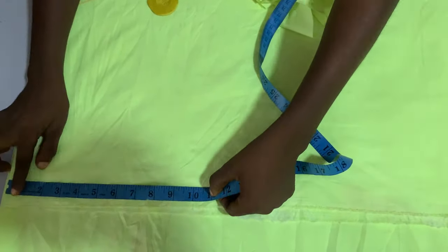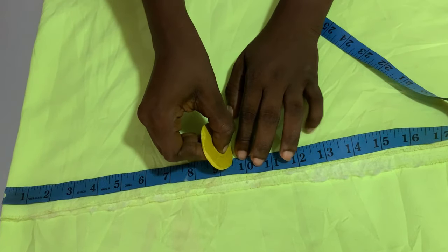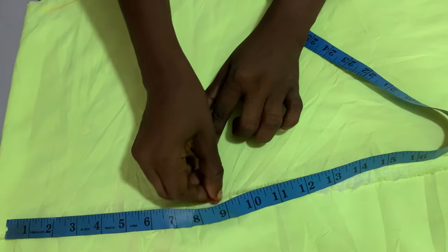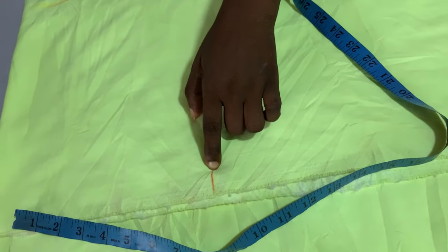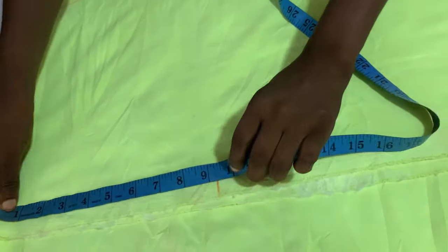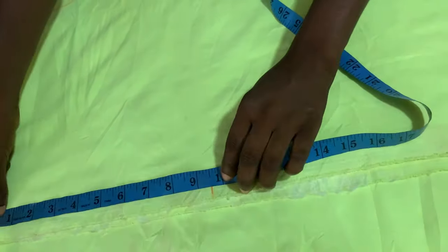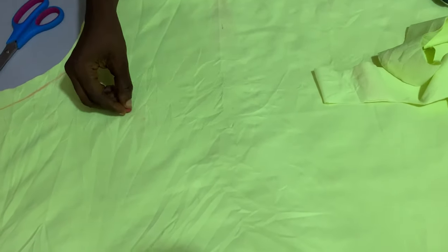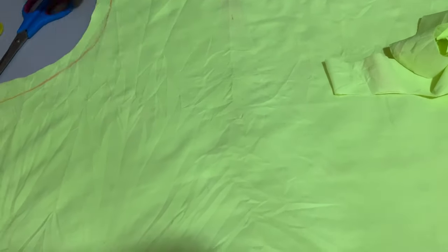Then for the sleeve band, depending on how much you want it to be, for here I'm going to be using 9.5, not up to 10. I don't want to use 10. You can decide to use 10 for yours, you can decide to use 11, you can decide to use less than that, but I use 9.5 for the sleeve band.